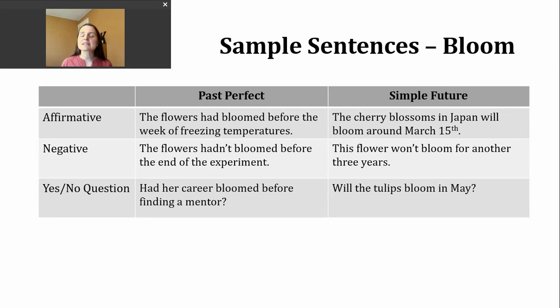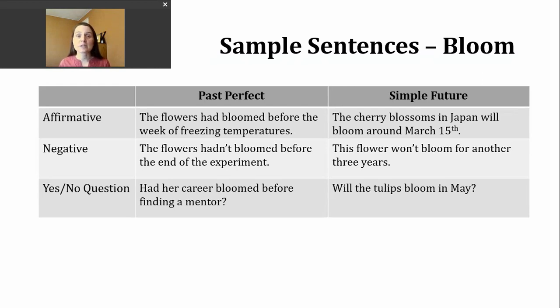Now, let's make some sentences in the simple future using will. We tend to use will to talk about facts and make predictions. Sometimes it's used for quick decisions or for making an offer or promise. I think most of my examples here are going to come down to making predictions. The nice thing about using will to make simple future sentences is that we're going to have will and then our base verb, and that's it.